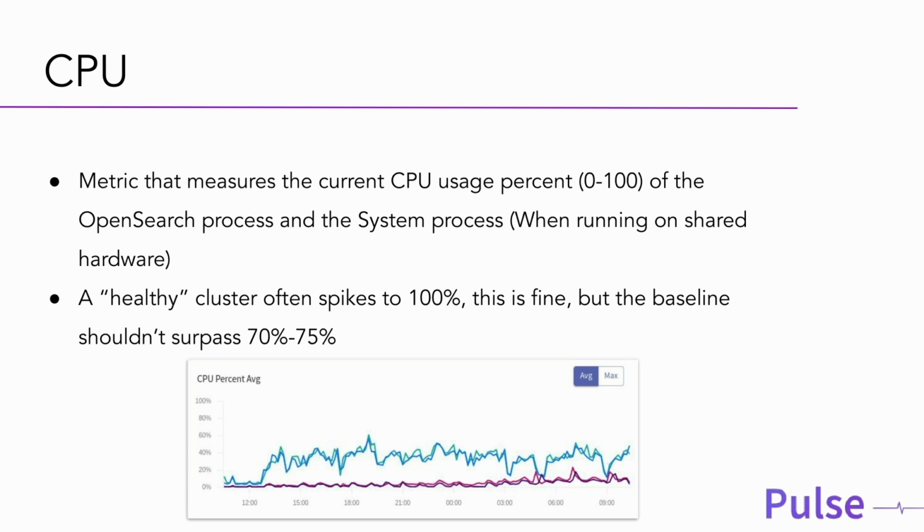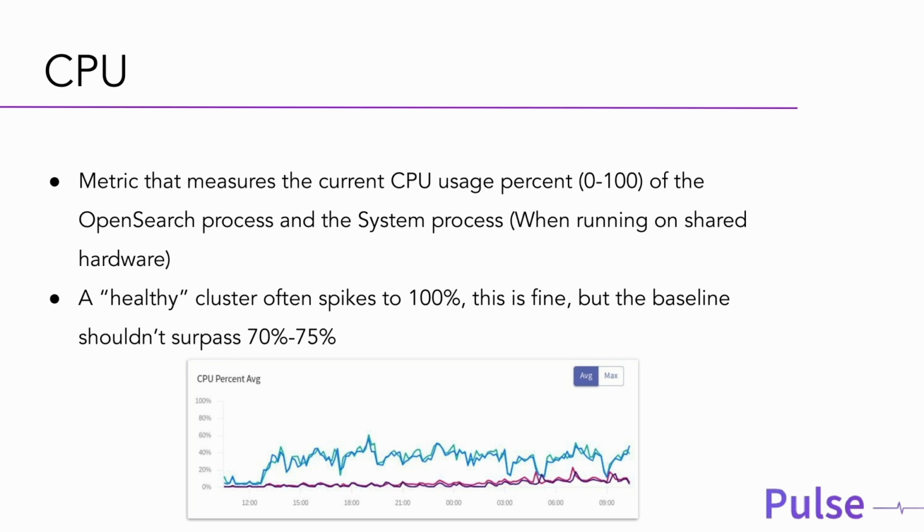On Pulse, we allow you to switch between average and max easily. The average is really what's interesting here, but sometimes the max will actually show the issue if you're maxing out on CPU. There's no really clear guideline here, because some clusters have an average of 20% and it's an issue, because they have performance issues. Some clusters are at 60% and we can scale them down. It really depends on other metrics as well. That's why the CPU metric is interesting to look at, but definitely not in isolation, and I'll explain.